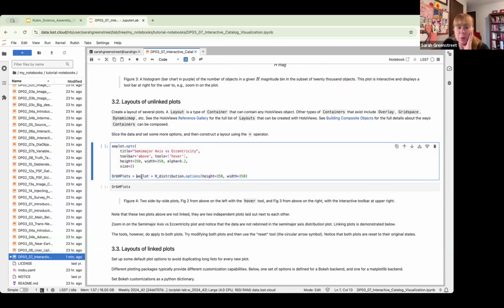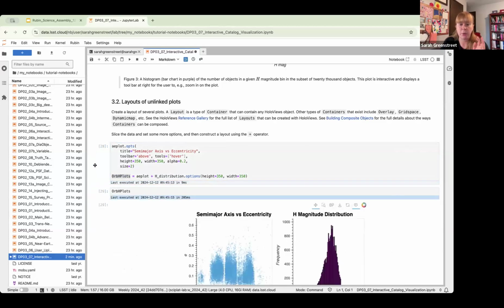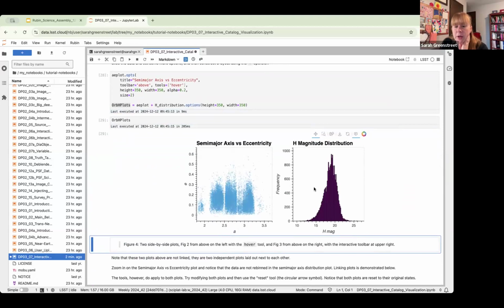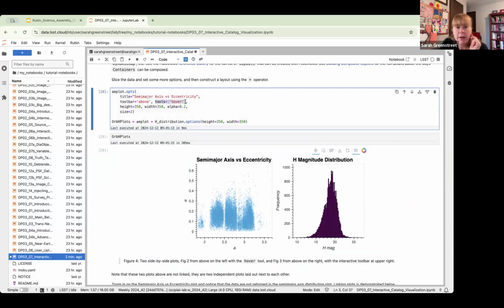So if you have two different plot objects, you can actually connect them with a plus sign and make another plotting object that has both of those two plots together. So if we run this cell and the next one that will display this, you can now see that we have two different plots here. And one of the things that we added to the AE plot, an additional tool, is the hover tool.